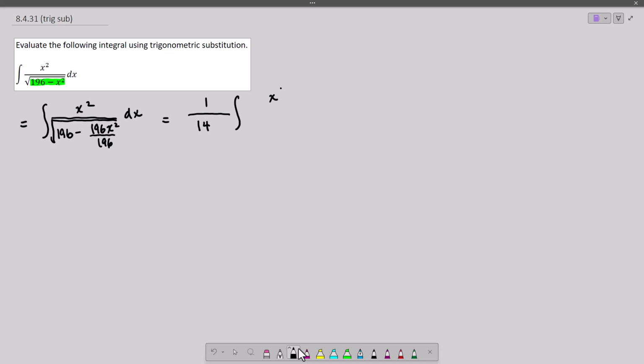So we are going to be left with this expression. The 196 that we're factoring out is right there and right there. And it's leaving a 196 under the x squared, which we want to combine as a single square. So we will write it like that. And now we get to decide, should we use sine, secant, or tangent? And we are not using u. We are using sine, secant, or tangent for that x divided by 14.